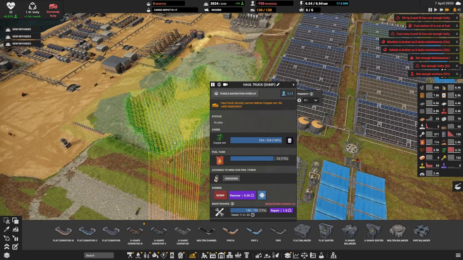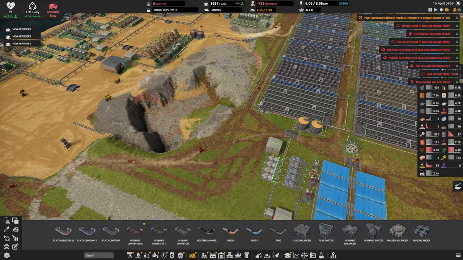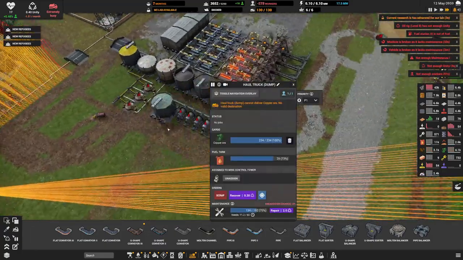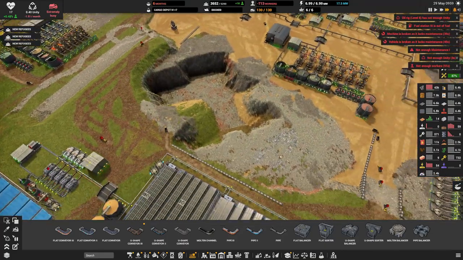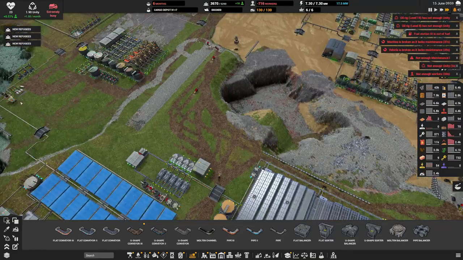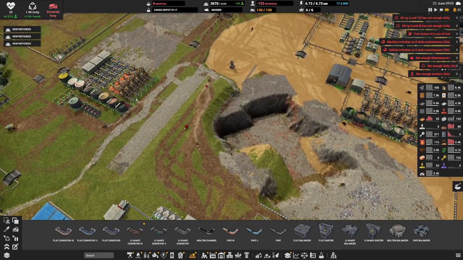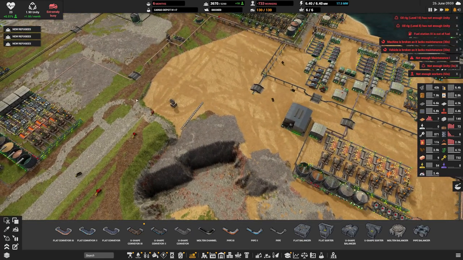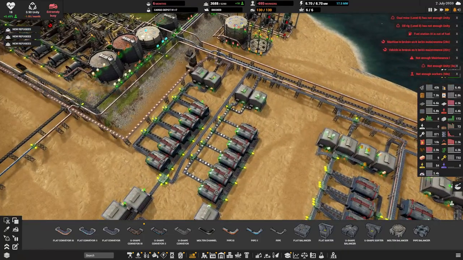Why would you try to deliver copper here? Is my question. No, my friend. What is going on here? All right, well, I guess you will fix yourself. There you go. Okay. So that was just some weird stuff going on. All right, here comes the copper, and then we should be okay again.